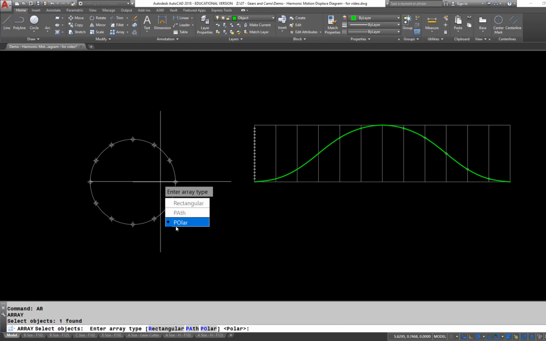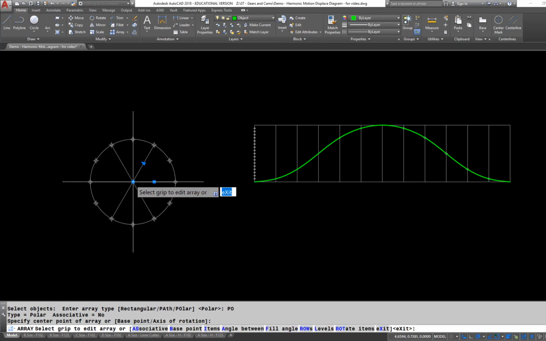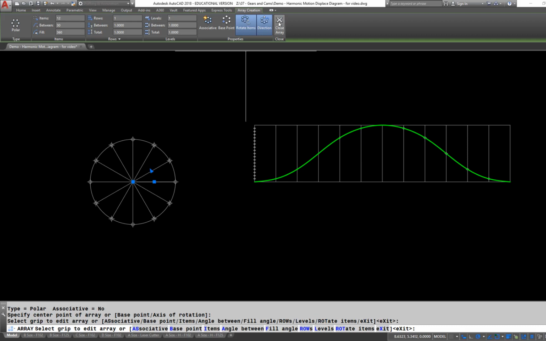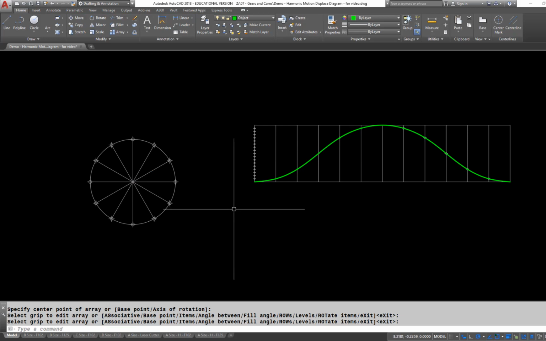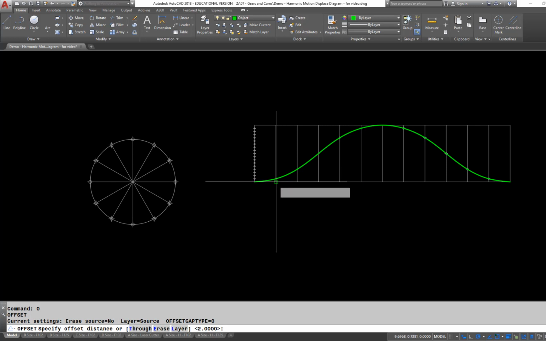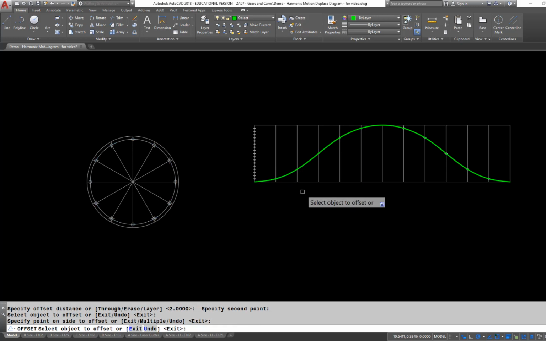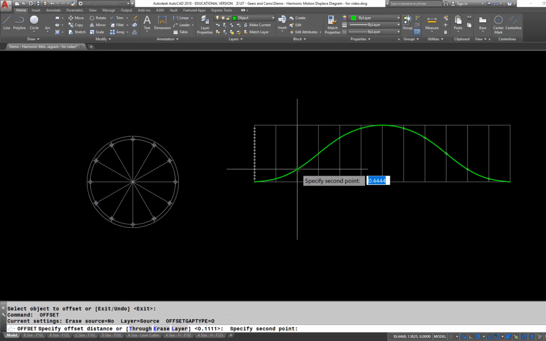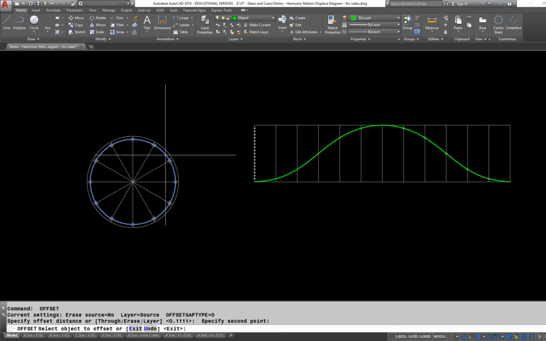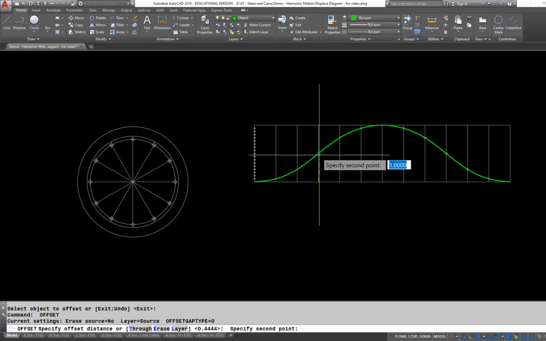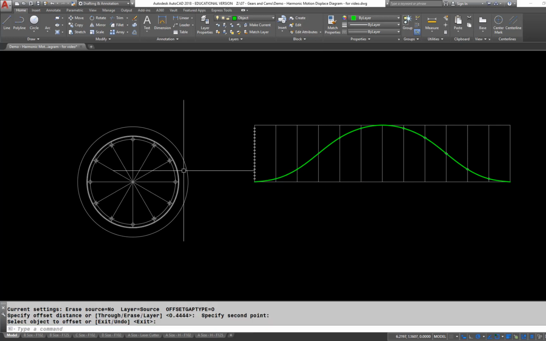I will array this polarly 12 times and get out of there. And excuse me, I will go ahead and offset from here to there. Offset from here to there. Offset my 90-degree point. Whoops, I missed that.